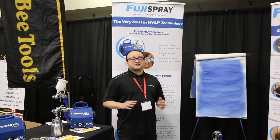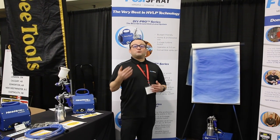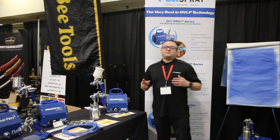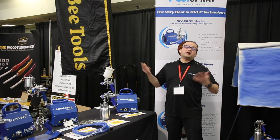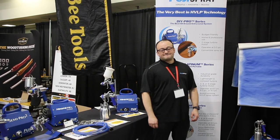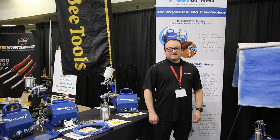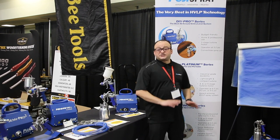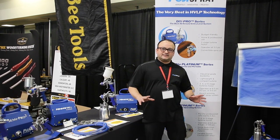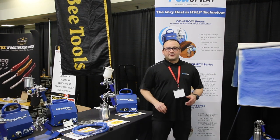It's actually the quietest turbine on the market, and it's going to be as loud as a normal human-to-human conversation, whereas the Mini-Mite system can be comparable to the noise level of a shop vac, let's say, for instance. So the Mini-Mite 4 and the Q4, really, it's the same. The only difference is the noise. That's correct. The only difference is you still get the same selection of spray guns, the same hose and everything.